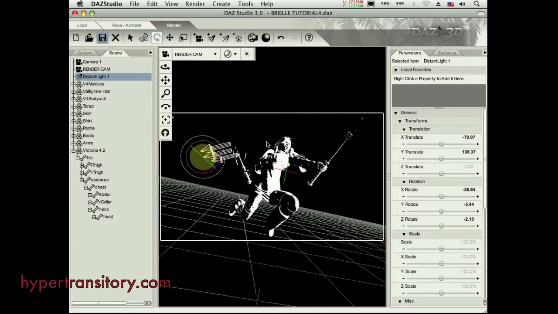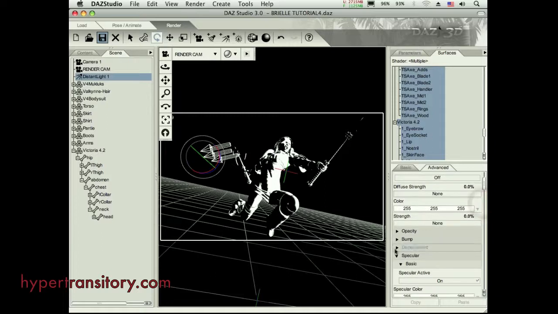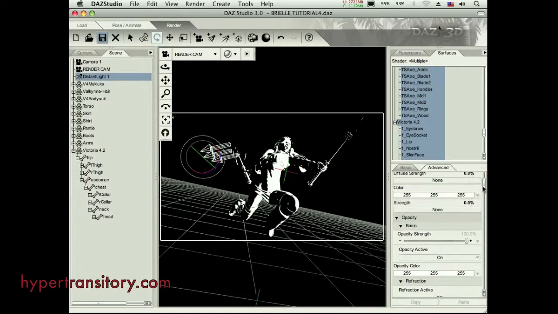And one thing I should mention too, back in my surfaces, if you have taken an object or a surface and you've tried to hide it by taking its opacity to 0, if you bump up the specularity, it looks like everything here has 100% opacity though, but sometimes if it says multiple, there might be objects that are 50%, 0%.